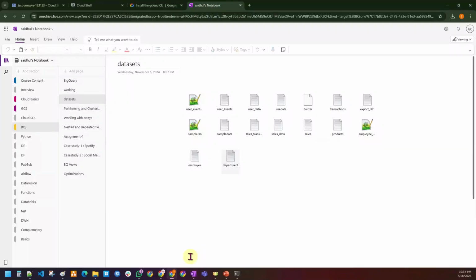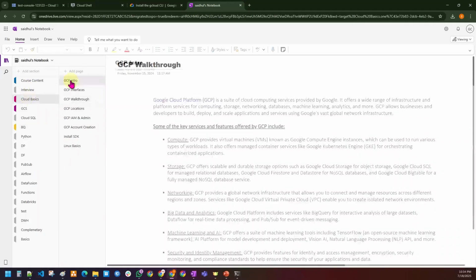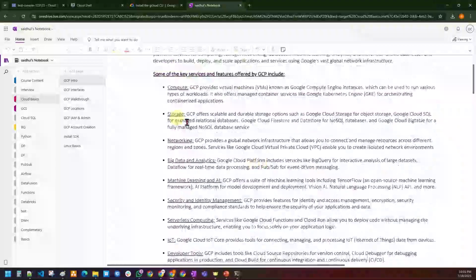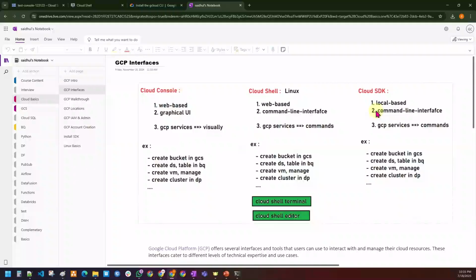If you attended today, you have attended today's session, and today is actually the first session. You can think of it like that, because whatever we have covered so far is more of general things. Today is the actual topic we have covered. If you go to cloud basics, you see the GCP introduction. What is GCP? I told you yesterday, and now you are in the GCP introduction, GCP interfaces, console, Cloud Shell. This is actually the first session.